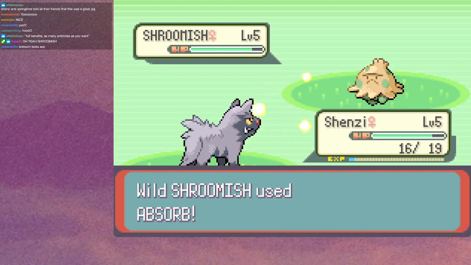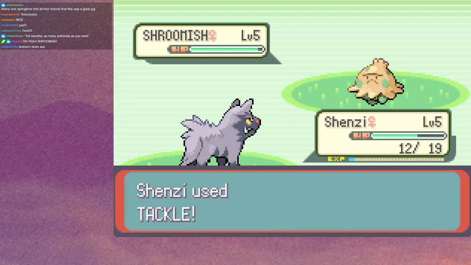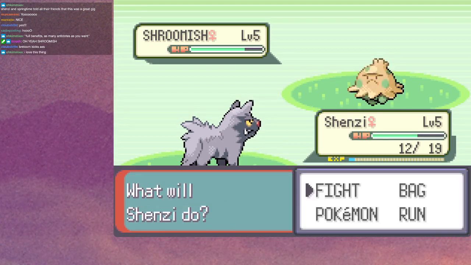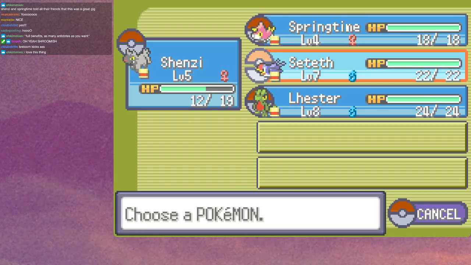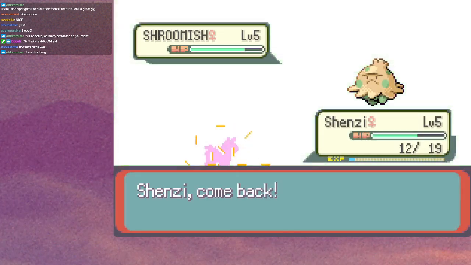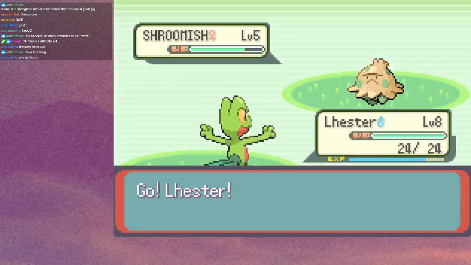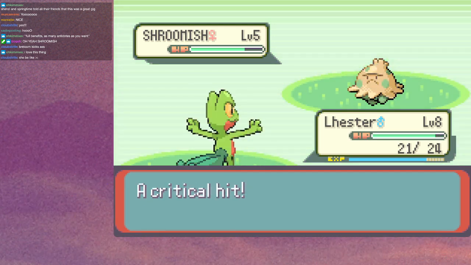A little scared of this thing. I might switch to someone a little higher level. No offense, Shenzi. Okay. Sedith is gonna kill this thing. I think I'm gonna throw in Lester. Absorb's not gonna do anything. Two can play this game, Shroomish.